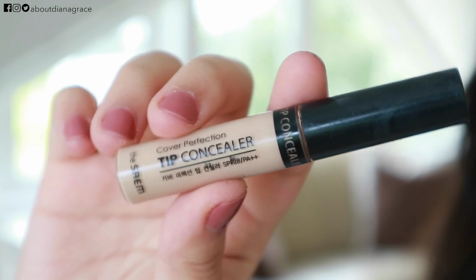So now what I will do, I will use a concealer. I'm using this one from the Sem. This is my absolute favorite concealer. It has a pretty high coverage, I would say. You can of course use a brush for this, but I like using my fingers just because it looks more natural, because the warmth from my fingers will blend it all in seamlessly.